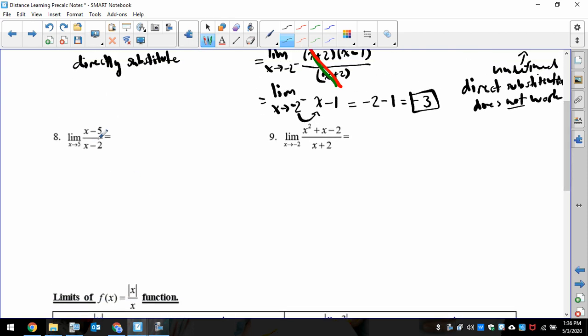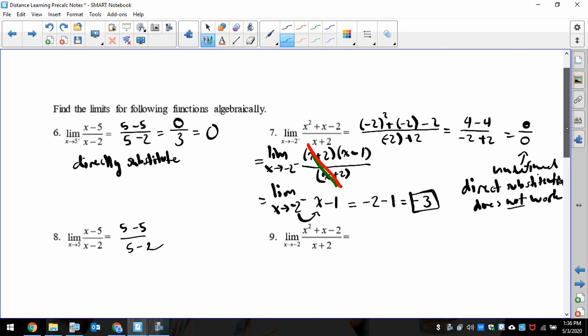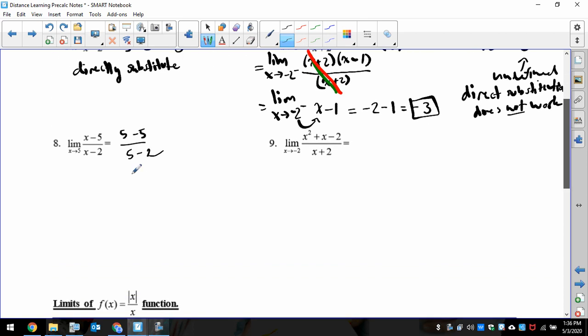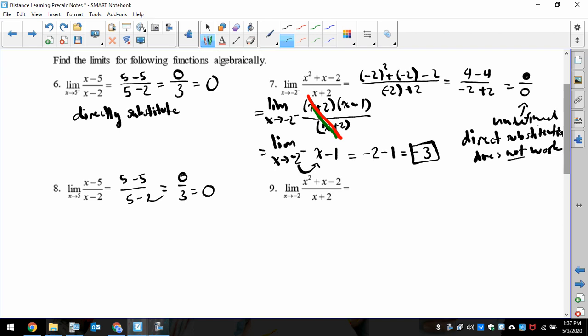All right, let's try to do direct substitution here. 5 minus 5 over... This is the same one as the one above. How did I miss that? Oh, this one was from the right side, and this is a two-sided. The work doesn't change here. The work is going to be the same. Still 0. So your one-sided limits, you can still evaluate directly if you can plug it in.